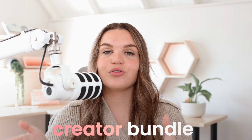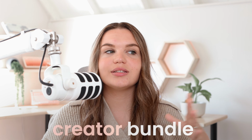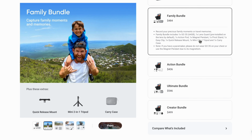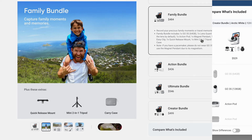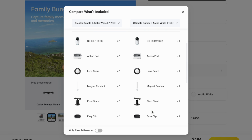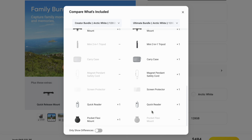Now this is again for the creator bundle, but they have different types of bundles for you to choose from, like an ultimate bundle or a family bundle. This will just determine which accessories you're getting with the device, but you can go on their website. It does indicate which accessories you get in what bundle, so you can really get the right fit for you.